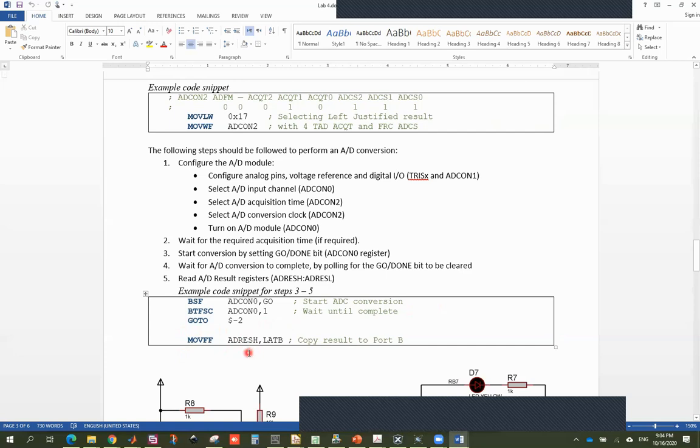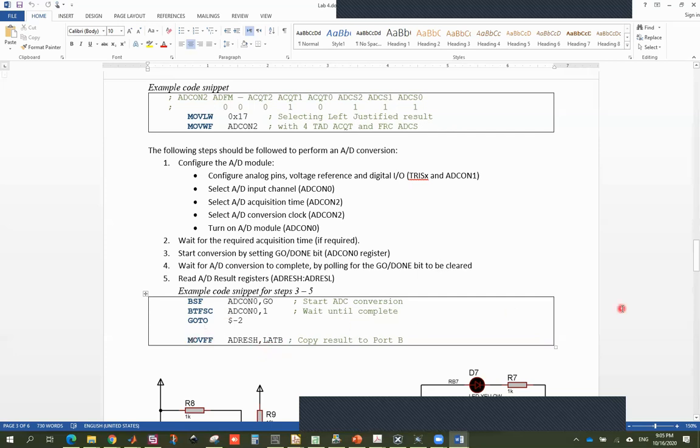Since we are using only 8 bits with a left justified result, we use only the higher 8 bits, so we don't have to use the AD result low byte. We can simply copy the AD result high byte to an output port, for example latch B, so whatever ADC result has taken place will be displayed on the LEDs connected on latch B.